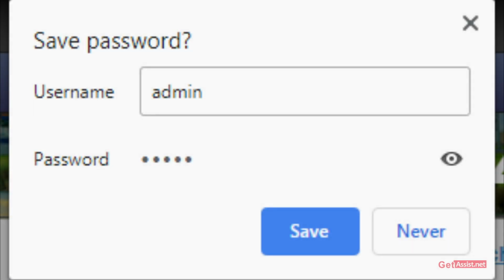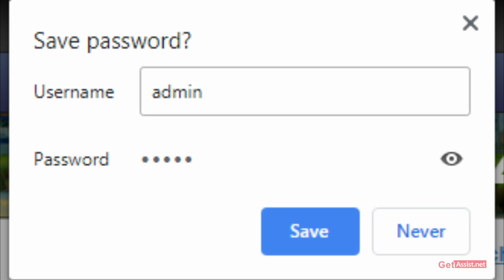So I'm going to show you an easy way using which you can check your old Facebook password, but this is not going to work for everyone. Only those people who have already saved their password when they logged into their old device. So I will show you how this method works.